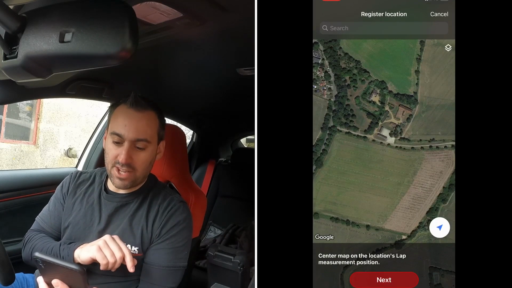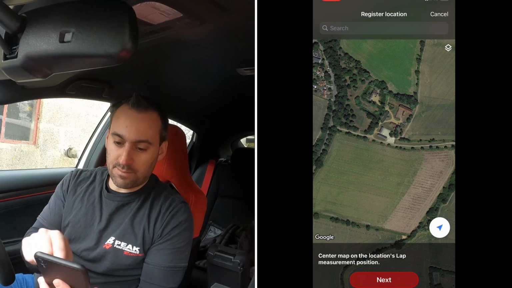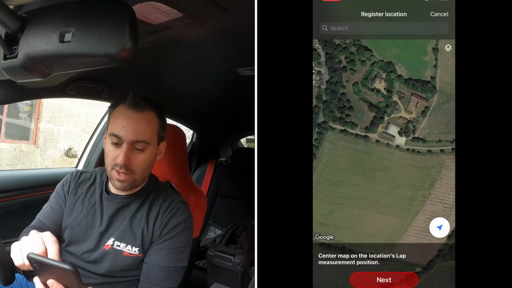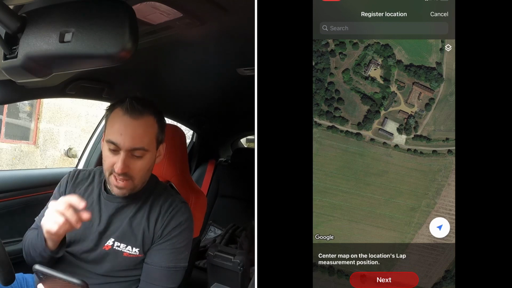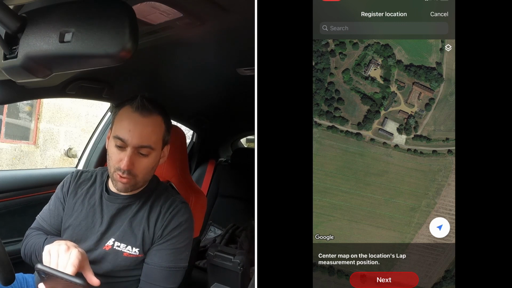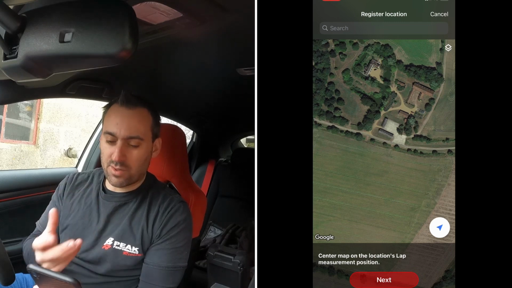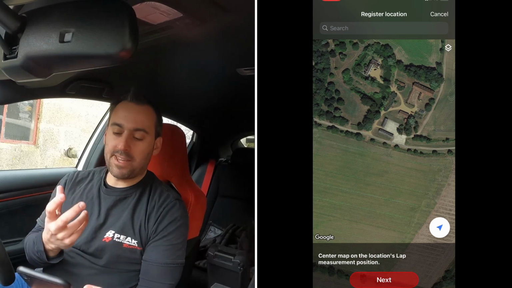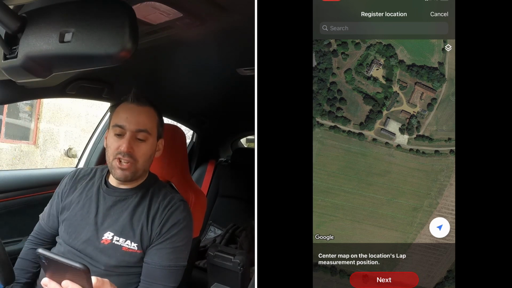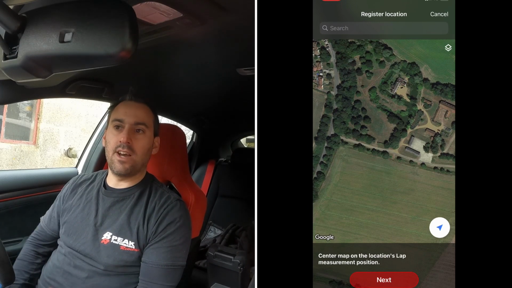Now click on the new location and you should get, as long as you're in a signal area, a GPS satellite image of where you are. Then you can press the GPS location blue arrow button, if that helps, and it should center somewhere close to where you are. Typically speaking, this is going to be on the track. You can do it around the road, so you can have a go at it, but in general, what this app is for is tracking the car.